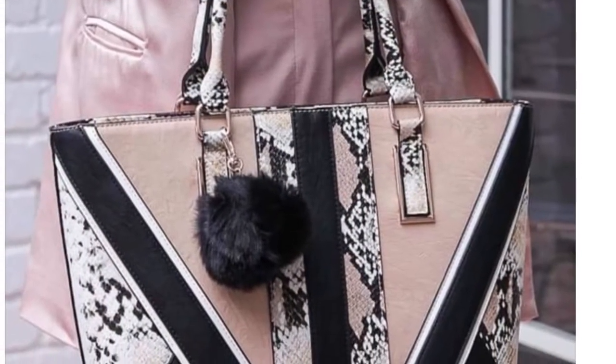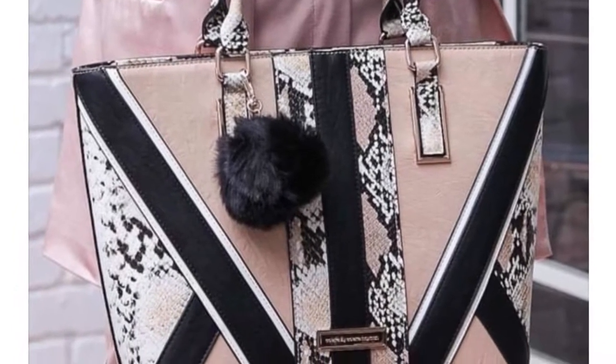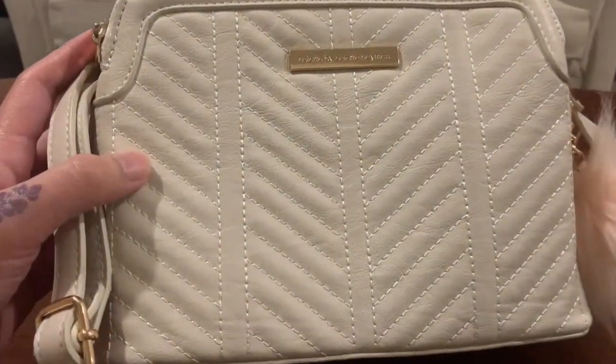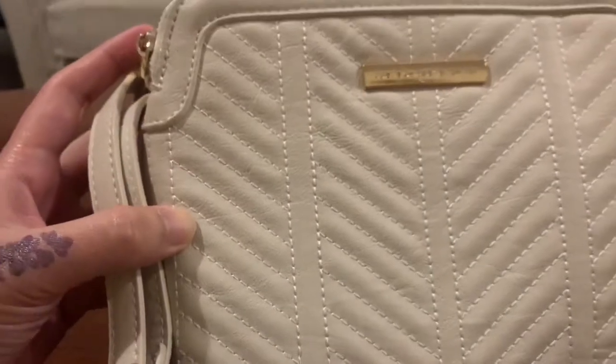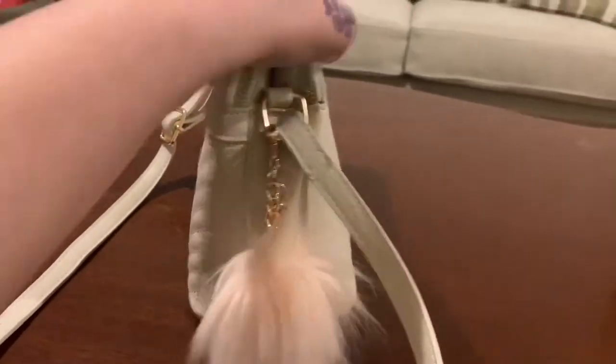They use faux leather but good quality leather alternatives. Let me show you my first Colette crossbody bag, which I bought two years ago back in 2019 — this is called the Joanna Crossbody Bag in color ivory. As you can see, the faux leather used in this beautiful handbag is still in perfect condition; you won't see any scratches or peeling on this handbag.